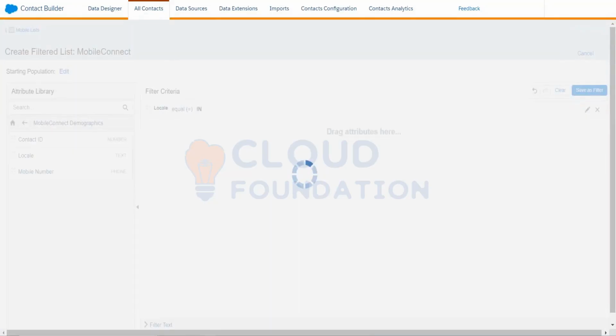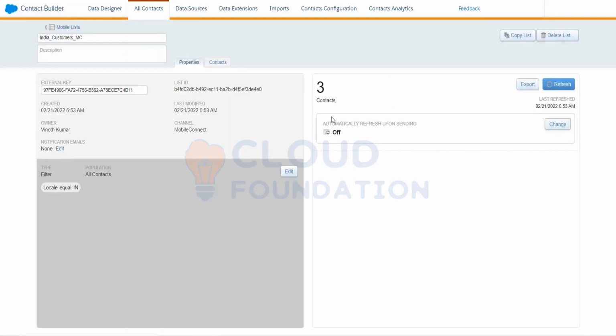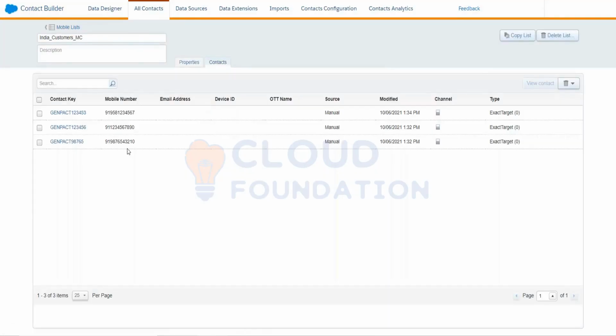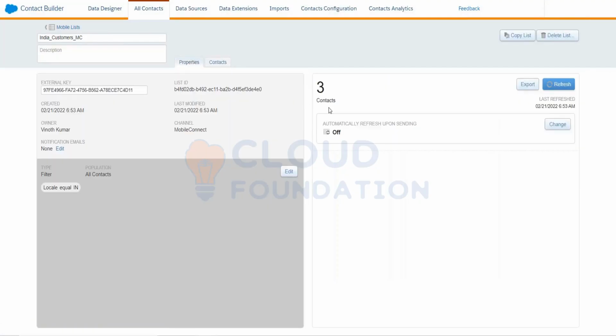As usual, like the other filters, it will take about 1 or 2 minutes to create the filter. Now we have about 3 contacts based on the filter that we have created. At the time of sending the push notification, we can pick up this list to trigger a communication to them.